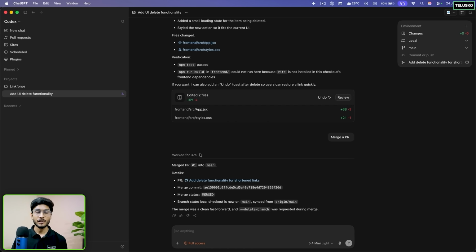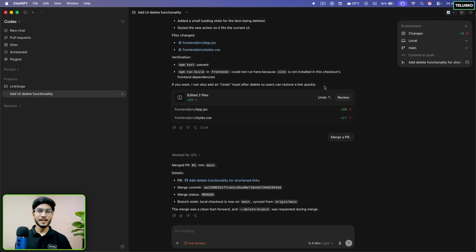So in this way, work trees actually work. You can work simultaneously. You have a different branch in a different work tree. So without committing the code in your current branch, you can switch the branch and work simultaneously. I hope this helps you understand how it actually works and how you can create your own work tree for your project.